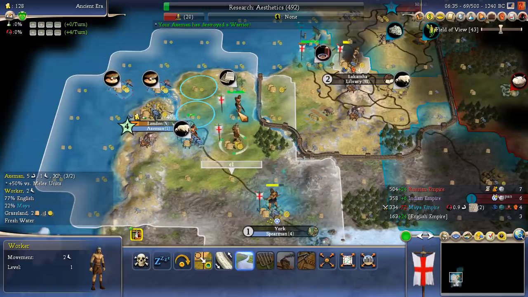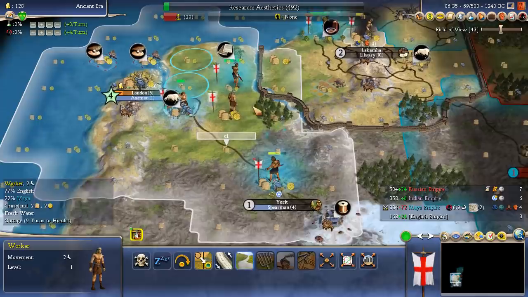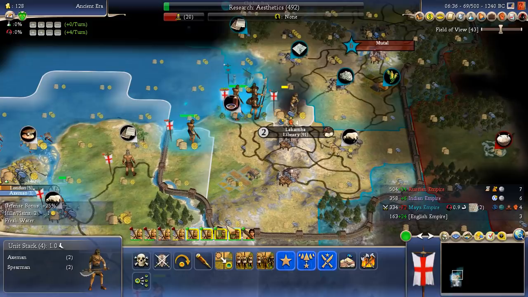Now we need roads, because we need to reinforce our army. Also, I can chop that now. Ha ha ha. Good. Very good. He won't talk yet, but that's okay.